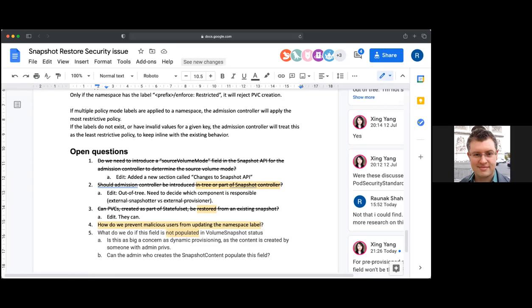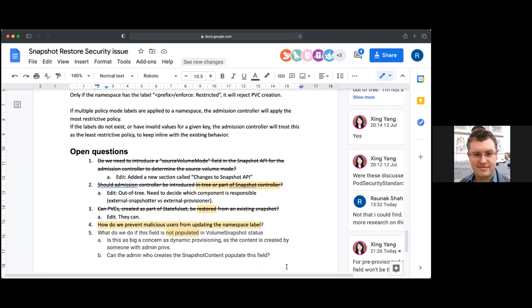Yeah, at least we could. What I'm saying is we're going back to this, but I think it's fine. I'm open to this one. This is an option. Maybe Ronald, you can write this down. So this is one option that we could solve this problem, which is to have this field in the spec of the volume snapshot content. Yeah, that's the only way.